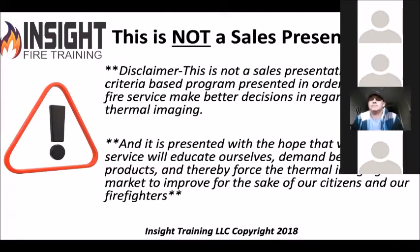Go to the manufacturer, go to the salesperson. If your manufacturer doesn't have a way to take information back and improve their product, I would highly suggest you go do business with someone else — they're not planning on improving it. The ones I really enjoy working with have people who go out to live burns, talk to firefighters, and ask what they like and don't like. They listen, take notes, and build the next generation of camera based on what you tell them. Make sure that's who you're doing business with.